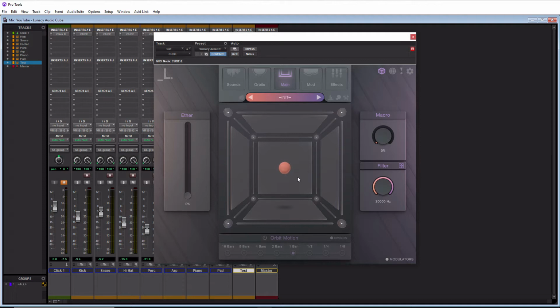So now let's take the orb in the middle here and let me move it around and let's see how the sound changes. Let's give it a listen.